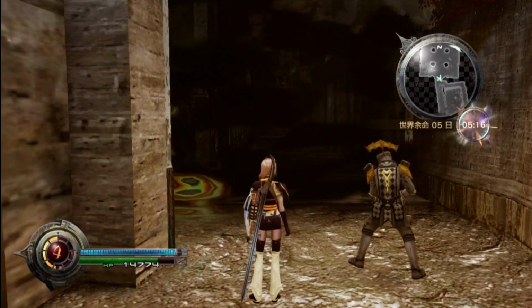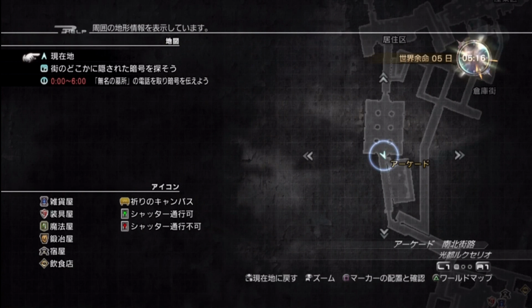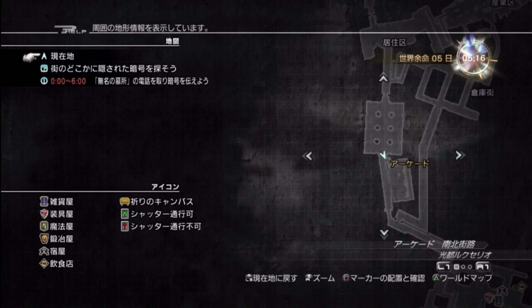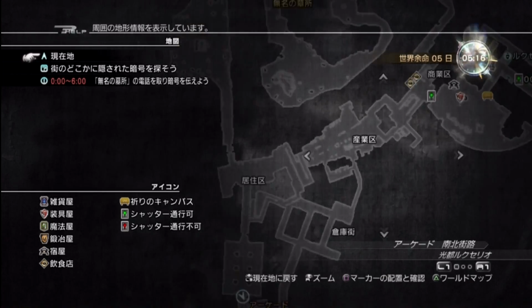I'm gonna show a little trick to gain a lot of money in the beginning of the game, and also a little trick that can be very useful for a lot of parts of the game. It's in here, right here, in the beginning of the game. It always appears a dark cloud.